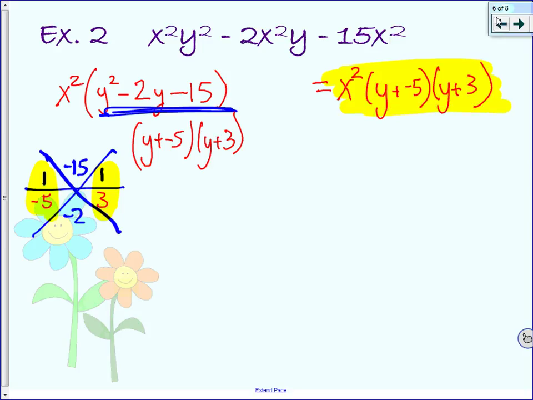Do you have to put in your final answer with the GCF, or can you just leave it? You have to include it, because if you multiply this out, there's going to be no x's in it. And what you get when you multiply it all out has to equal what the problem was originally. They have to be equivalent when you multiply them all out. And so if I only have y's here, my answers won't be equal. That's a great question.